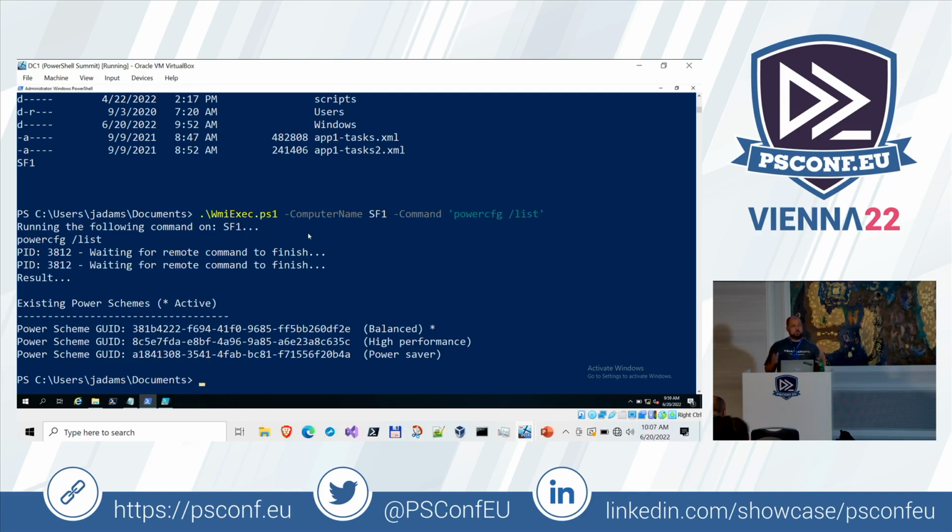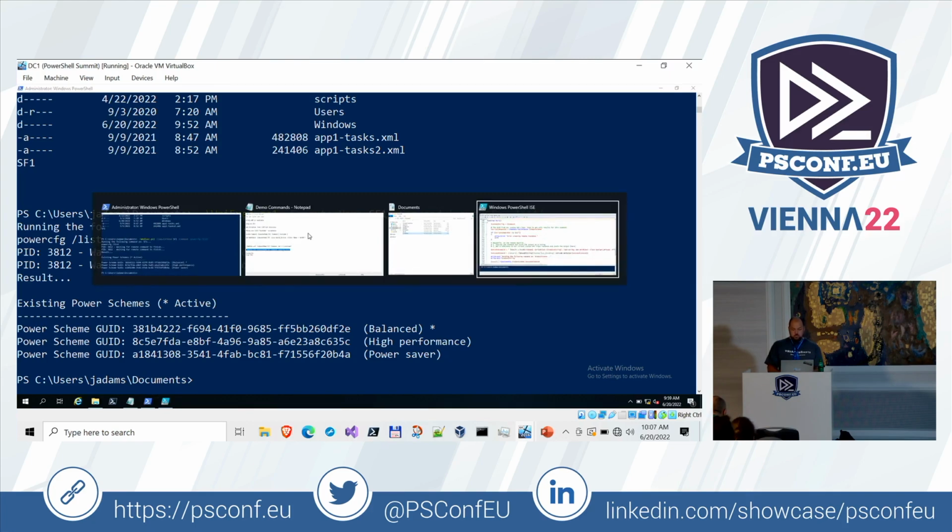But if for some reason your environment, or maybe a client or customer that you're working with's environment, has those locked down, you couldn't. This would be one way to do that. So now let's actually go look at the code and see how this actually works on the back end.